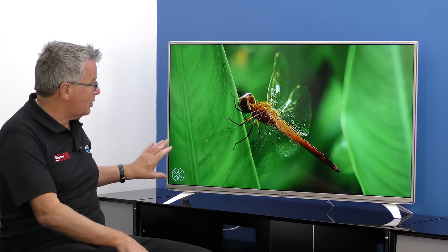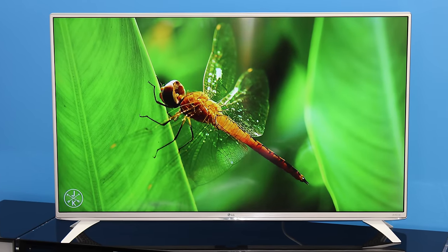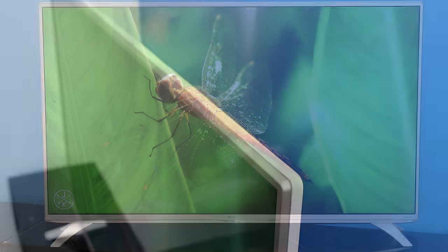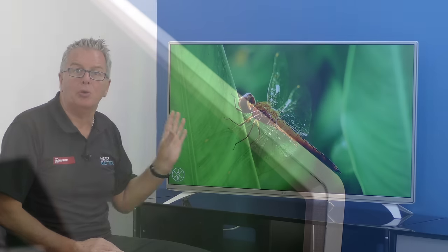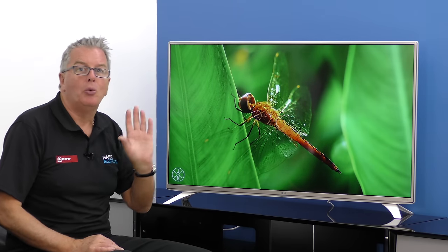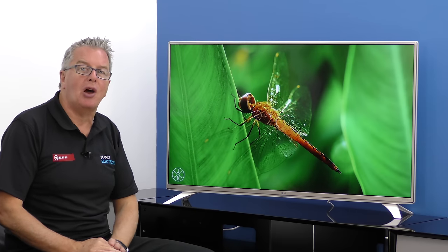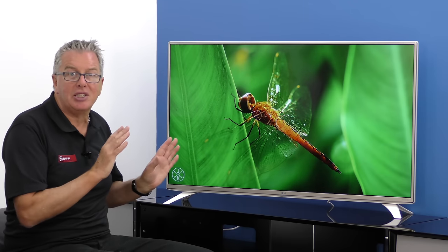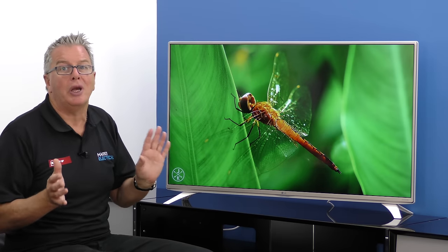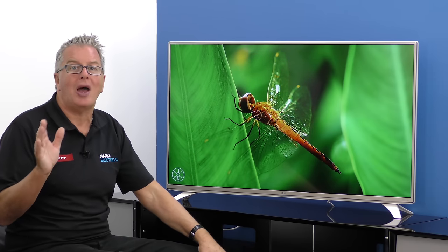The body and the legs of the TV are in a classy white colour and the thin bezel is in what I would describe as a metallic warm champagne colour, and the combination works really well. It looks good when it's turned off, but when you turn it on the 4K IPS panel bursts into life with fantastic detail, colour and contrast, which if you're upgrading from a high definition TV will be a feast for your eyes.